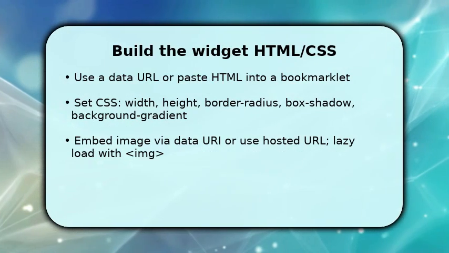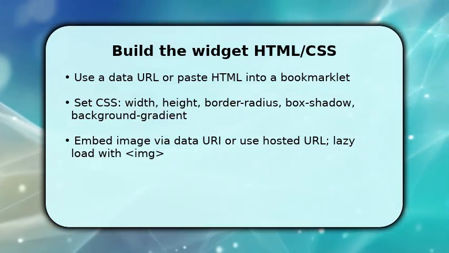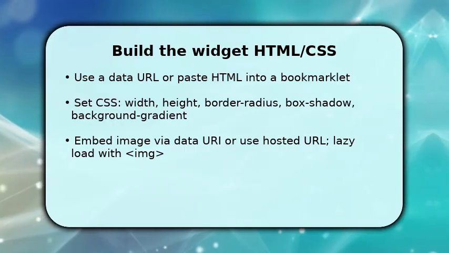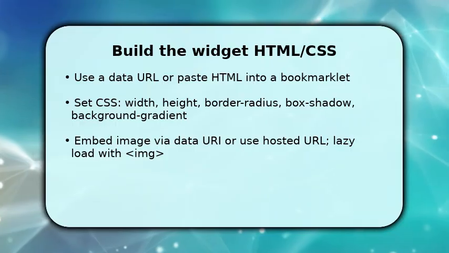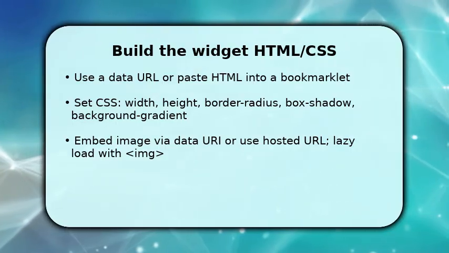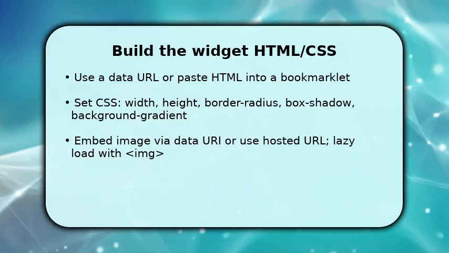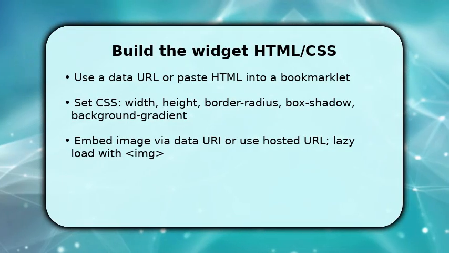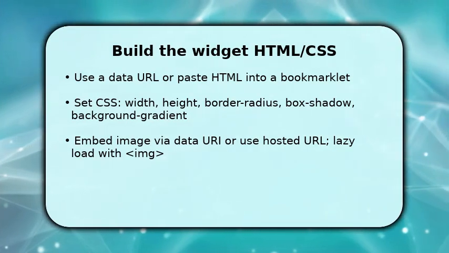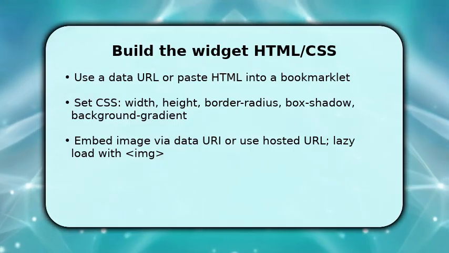Now you'll assemble the visual. Write a compact HTML snippet, a wrapper div, inline CSS for width/height, rounded corners, shadows, and your gradient using the hex colors. Embed the image either as a base64 data URI or a direct URL. Base64 keeps everything local. Once the code renders in the browser, test scale and alignment. Then save that page as a bookmark or a home screen web clip, so the home screen can display.